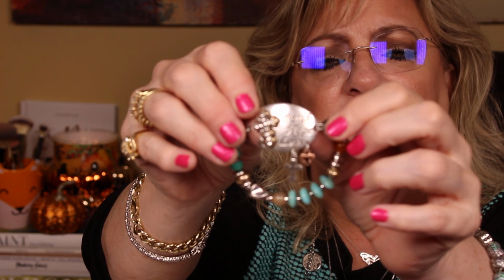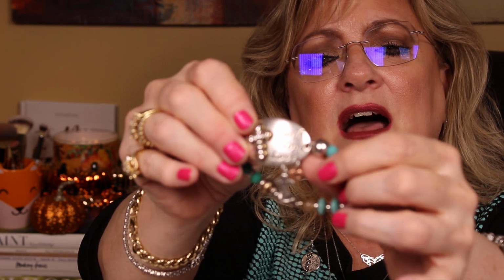Oh, what a beautiful bracelet. Can y'all see that? It says Faith, Hope, and Love. And it's got a little heart and a cross and these beautiful stones. I'm putting that right on right now. I love this. I will wear this every day. Oh my gosh, look how it matches my outfit. It's got little green stones, and I'm wearing that kind of mint green color. Look at that. And look how it looks good with my Pandora. Oh my gosh, I love it so much, Cherie. Girlfriend. And there's something else in here.